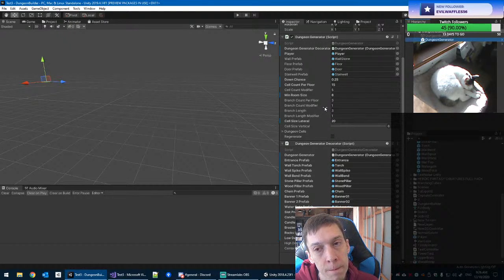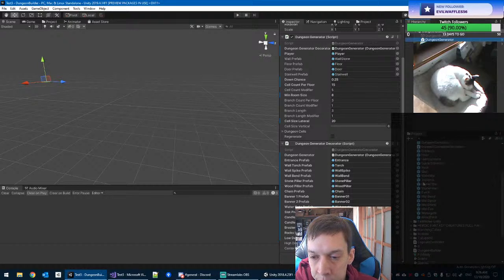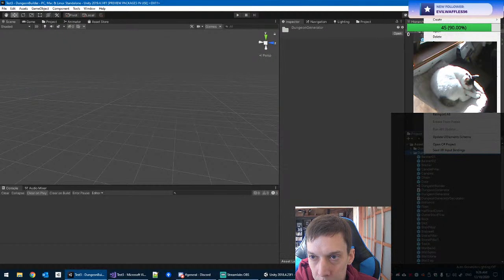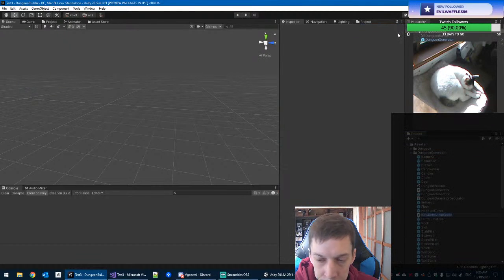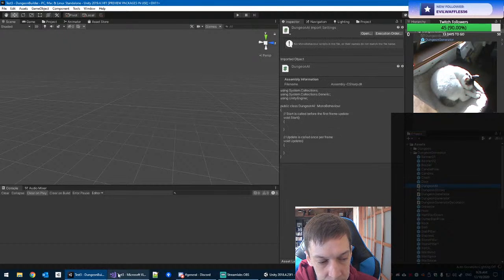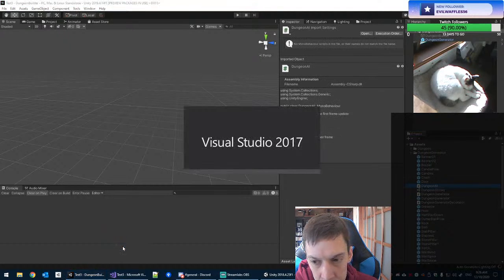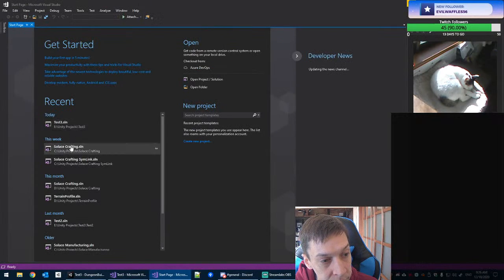So I think I'm going to create a second or third script that we can call Dungeon AI. I think I already have a script in Solace Crafting called Dungeon AI. I might even have one called Dungeon Generator. Let's go double check.